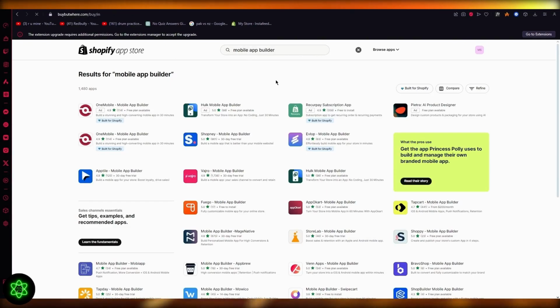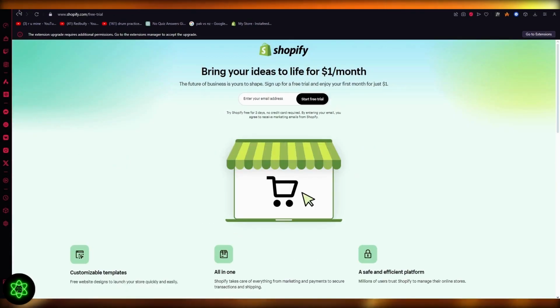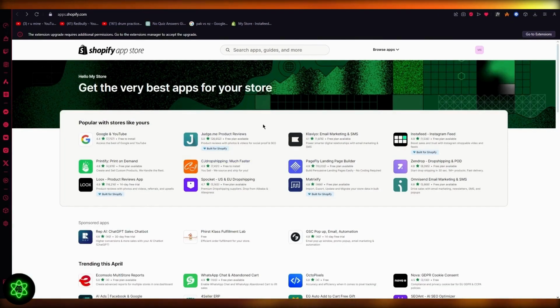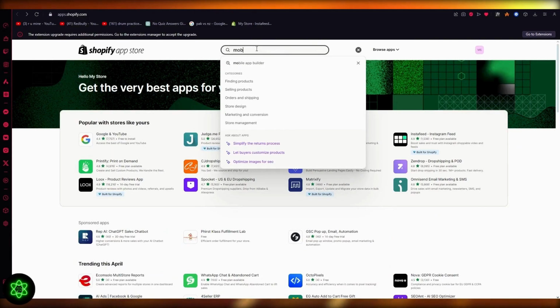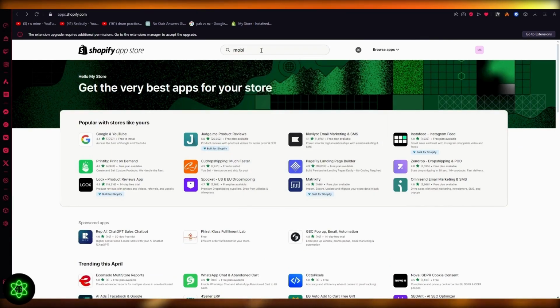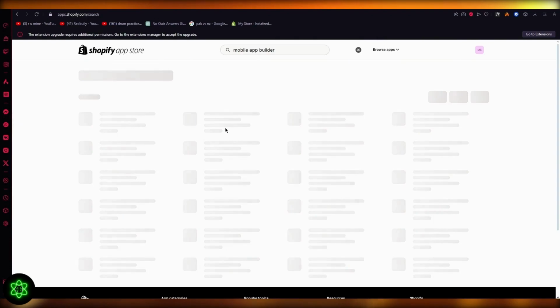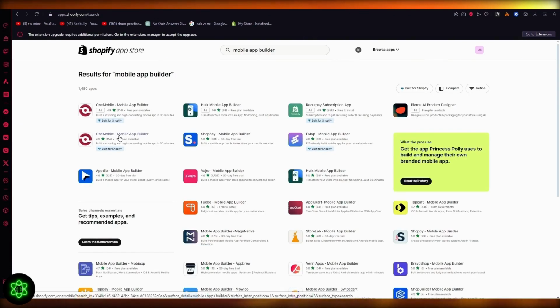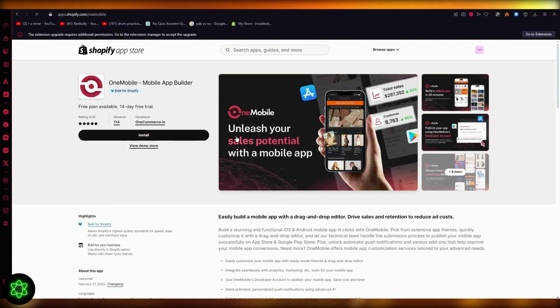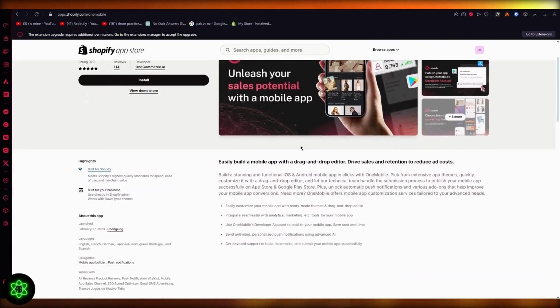Now, you get quite a lot of builders. You get Envelopes Builder, you get Shopnees Builder. So there's different types of builders that you can choose from. But the builder that I would recommend for you would mainly be One Mobile, okay? Because One Mobile is totally free and it has the greatest plans out there. So use one of these for yourself, like One Mobile, and unleash your sales potential.